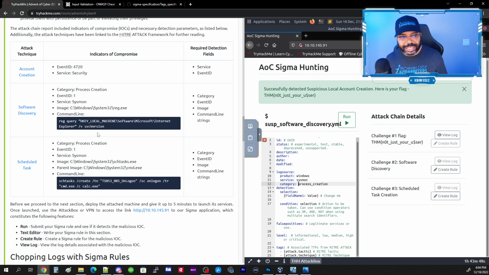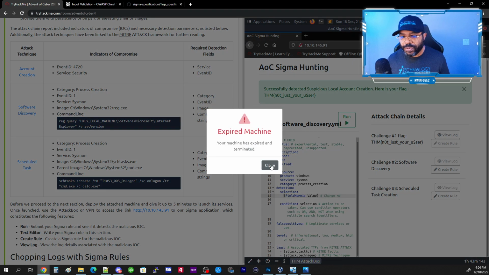And then we get down to our selection fields, and this is where we got to get a little more detailed. So we have an image, and this is what it took me a while to understand. The category, the event ID, the image name, command line, strings. These are 4 different items, like fields, that you have to put in your detection section for the rule to work and give you the flag. They've done very well, and this little box up here will fuss back at you because they've added some things to guide you down the road. So they'll say, I want you to include this and this. You'll see in a second, and I'll point that out for you.